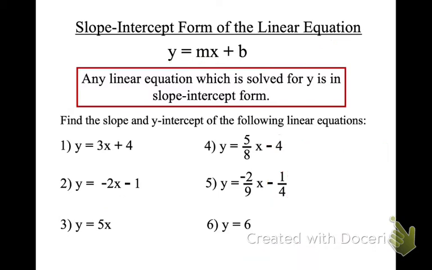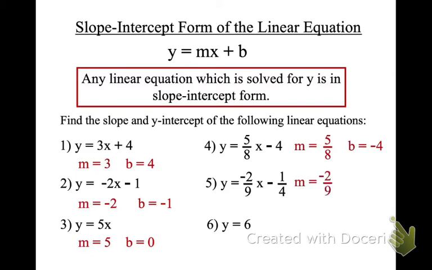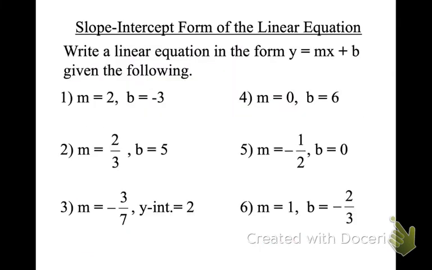All right. So now that we know how to find our slope and our y-intercept, now let's build the equation. Let's go the other way. So I'm going to try it. Y equals 2x. Remember it's y equals mx plus b. And then I have a minus 3. Pause the recording and try the next few on your own.